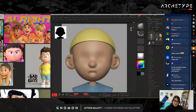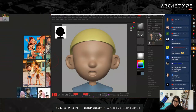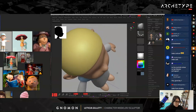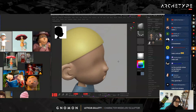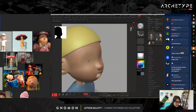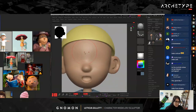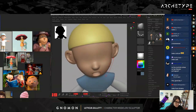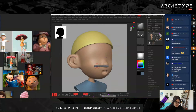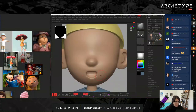As you can see, the cavity of the eyes is very subtle, the area where the eyes are. It's almost non-existent in a way. This is something important to observe, because look at how much cavity I already did here. There's a lot more anatomy going on in the skull shape, so I gotta be careful with that. What I'm going to do is fill back that cavity a little bit, because that's the style I chose. I want to make things feel a bit more flat and 2D. When you're doing stuff like that, you gotta be very careful on how much anatomy you're putting, because it can break the illusion. Now it feels much more flat, you see? And I think that's going to be better for us. Okay, so let's think about this. Just a bit more cheek.